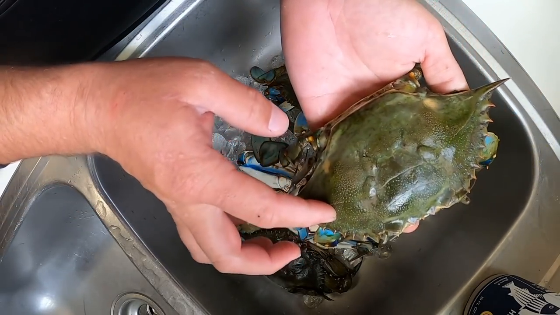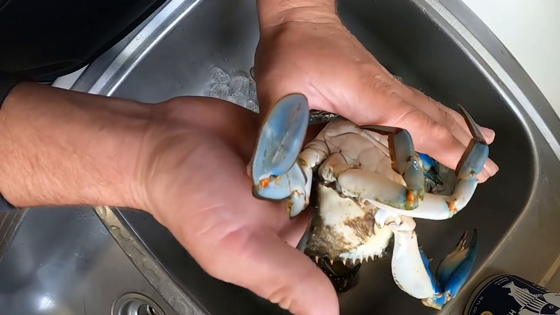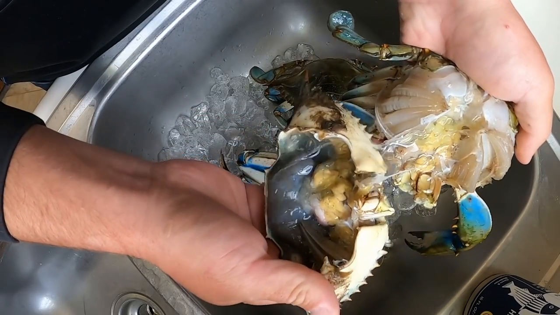I'm just going to clean these four blue crabs. If you don't want to see this, you can skip through to the cooking part, but this is actually really simple. So I'm going to turn the crab sideways, put my thumb right here, and pop off this top shell just like that.